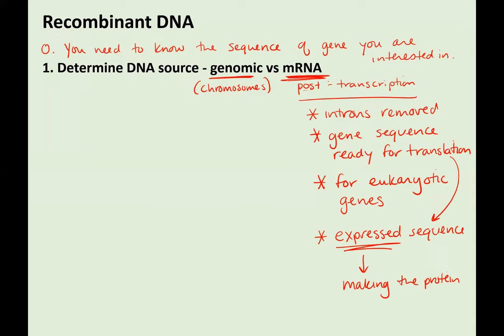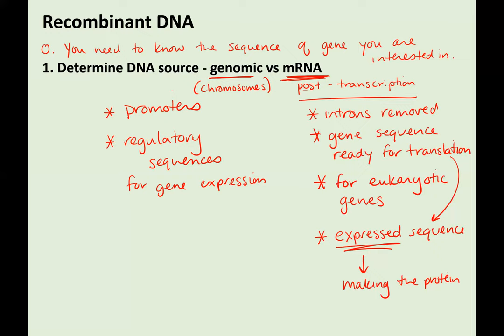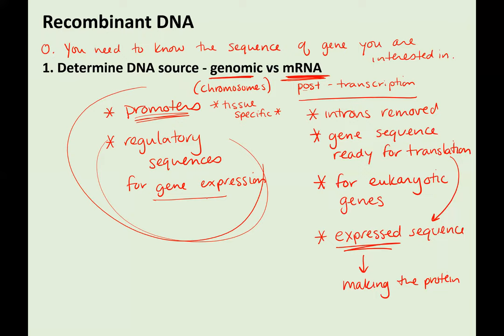So then why would we ever use genomic DNA? Well, this is where you find your promoters and your regulatory sequences, like I said, enhancers. So this is how you get your gene, your favorite protein, you'll see me call it that, expressed in another organism artificially. You need to have the right promoter. Is it tissue specific? Is it only in the liver? Is it only in the muscle? Is it only in the brain? That's really important. Regulatory sequences, can you enhance the gene expression? Okay. Or maybe there's some regulatory sequence that allows you to control when the gene is expressed.